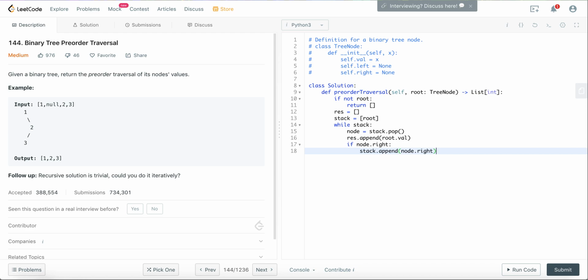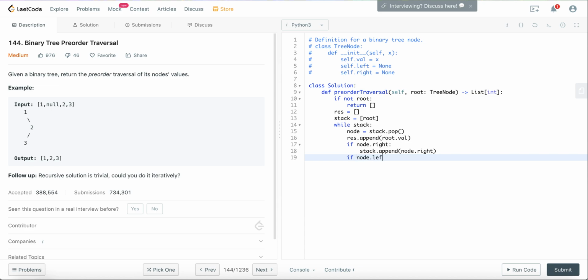So here we check and append, or push, the right child first because we're using a stack, and a stack's order is first in, last out. Since we want to run preorder traversal on the current node's left child first, we put the right child on the stack first and then the left child.